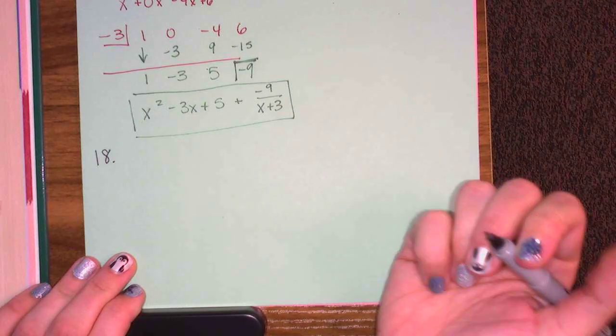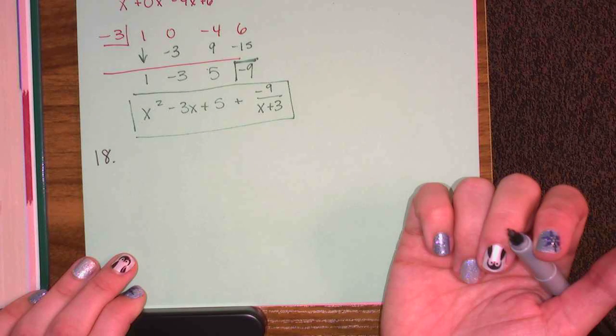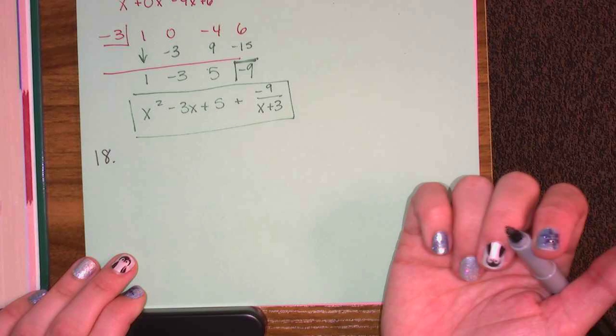It's not hard though. The one I had was x to the 12th minus 3x plus 2, so I just had a whole bunch of zero terms, which is just a pain to deal with.